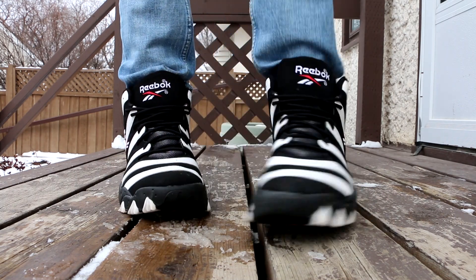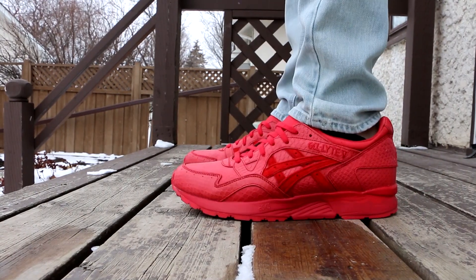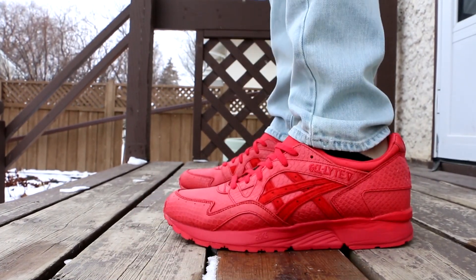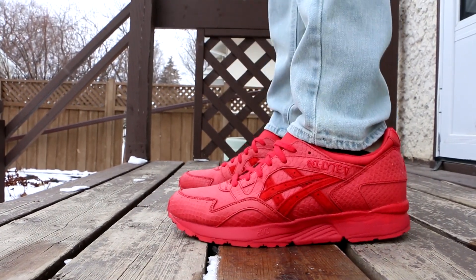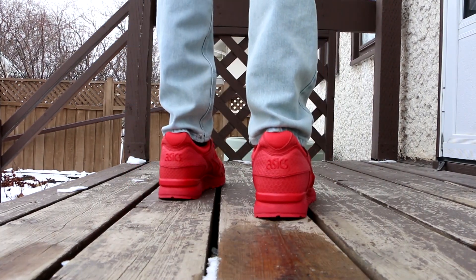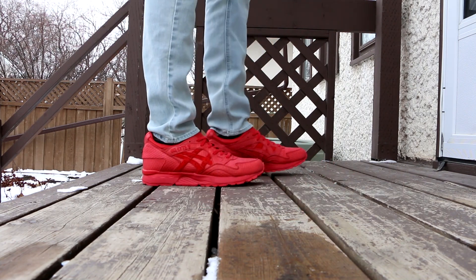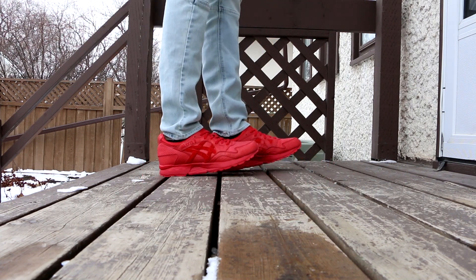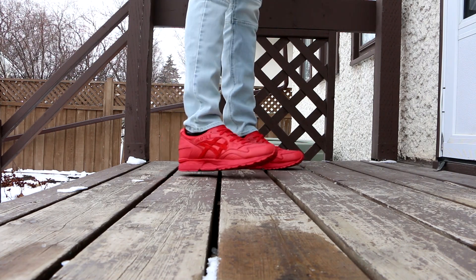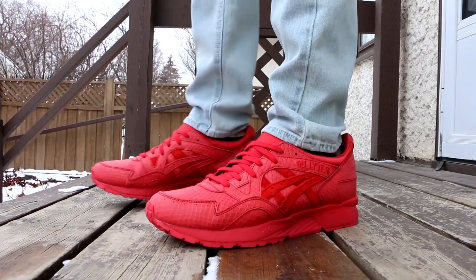Wrapping things up — on Saturday, I wore the Asics Gel Light 5 in this Red Mamba colorway. Yeah, flame the pants. I know they look perfectly fine when you actually look at my entire body, but sadly you can only see the bottom foot of my body right now. The Asics Gel Light 5 Mamba — or Red Mamba, or Red October, whatever you guys want to call these — these things are freaking beautiful. Absolutely love them. All red is my favorite colorway on shoes, I'm pretty sure. Besides maybe black and gold, that's a contender, but red is an amazing colorway.